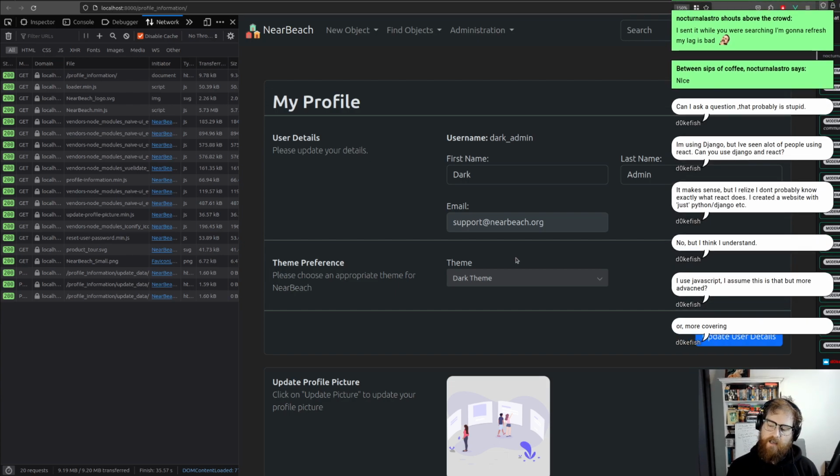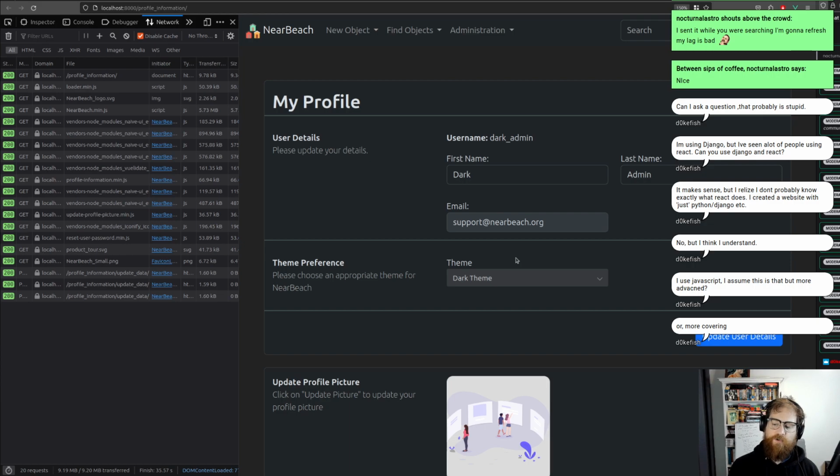More advanced, I like to think that these tools are making it easier for devs to actually do their work. Using more advanced is, I'm not going to say broad, but it can be taken the wrong way. Yes, you can say, yes, React is very advanced at what it does and so forth like that. However, that being said, it's not advanced. There's no advanced learning curve to it.